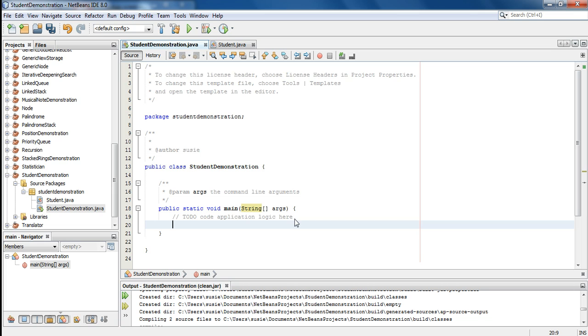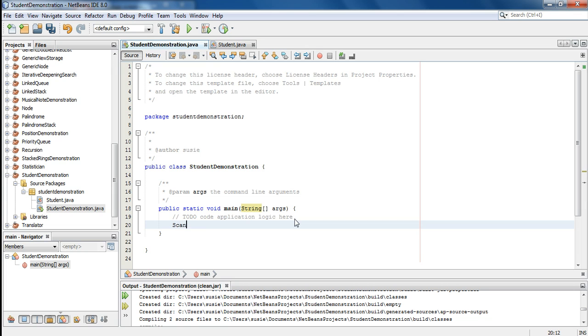And this is where we're going to start typing in our code. So in the main method, the first thing that we're going to do is create an object of a scanner. We're going to be inputting some information from the user via the keyboard. In order to do that, we're going to use some of the methods in the scanner class. But if we want to use that scanner class, we have to first create an object of it. So that's what we're going to do here.